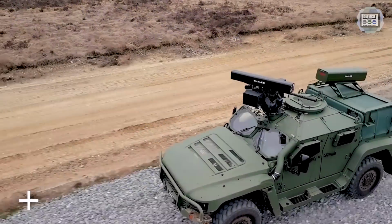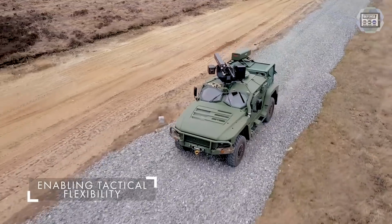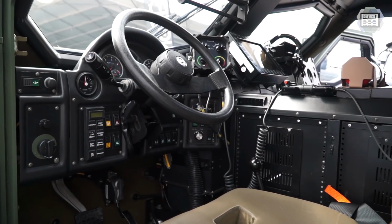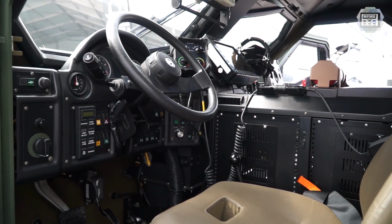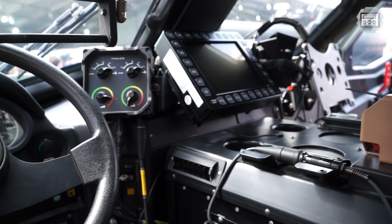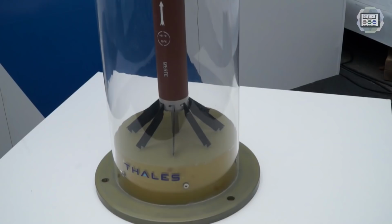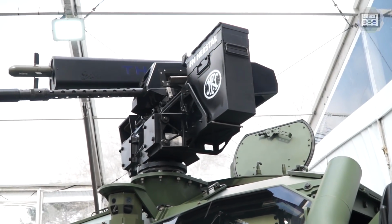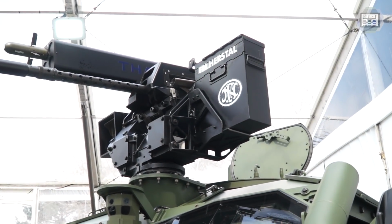You have inside the vehicle the man-machine interface from the remote weapon station, so the crew can define the type of ammunition he loads inside the launcher, because we can have different types of rockets inside the launcher, guided or unguided. So the crew selects the rocket he wants to strike, and using this man-machine interface, he will lay onto the target. The ballistic computer will compute the elevation and traverse angle to generate the good position and initial launch, and the rocket is launched using the man-machine interface.